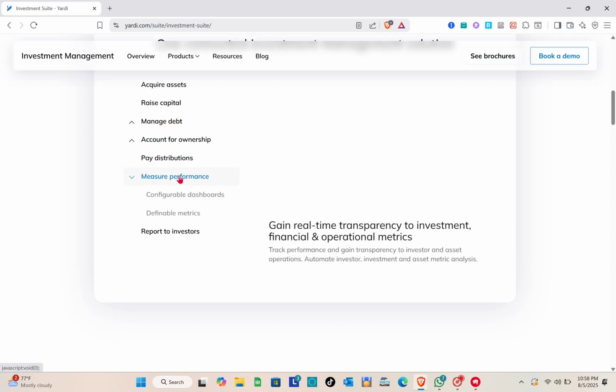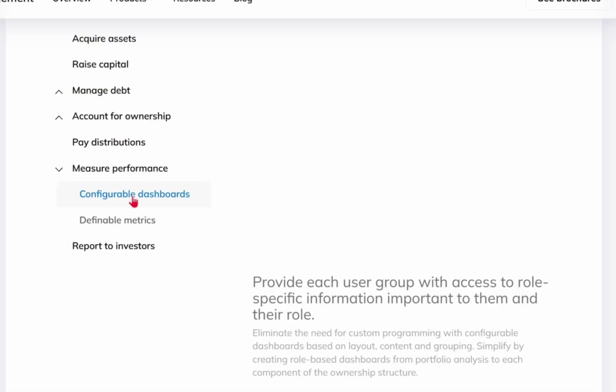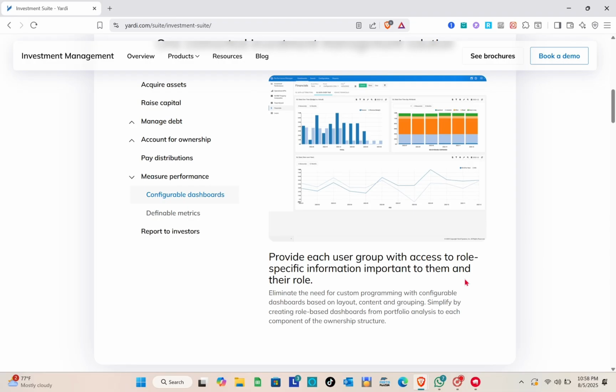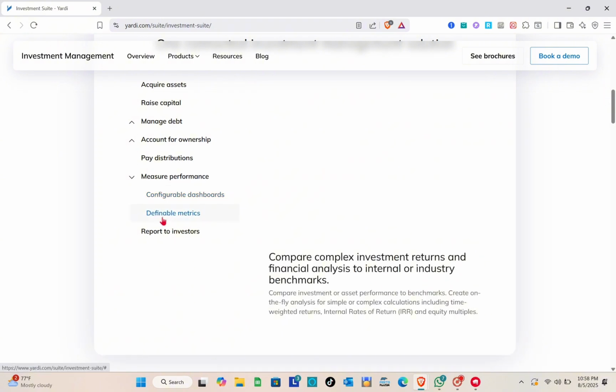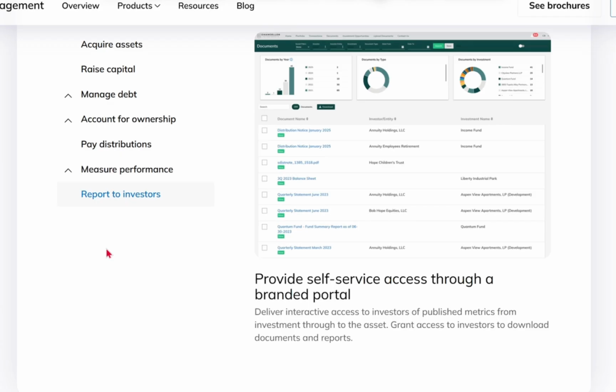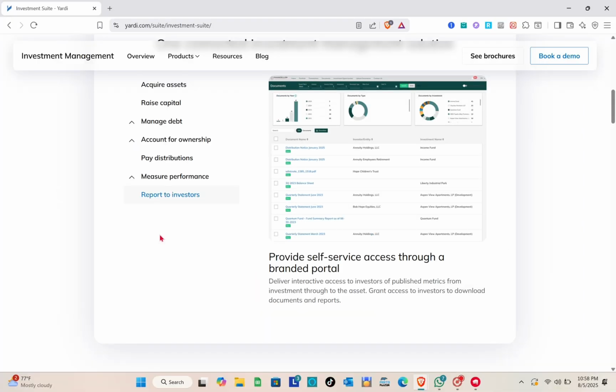So here, for measure performance, gain real-time transparency into investments with configurable dashboards. Provide each user group access to role-specific information important to them and their role, and definable metrics to compare complex investment returns and financial analytics to internal or industry benchmarks. Okay, and then we also have reports to investors, so you can provide self-service access through a branded portal.